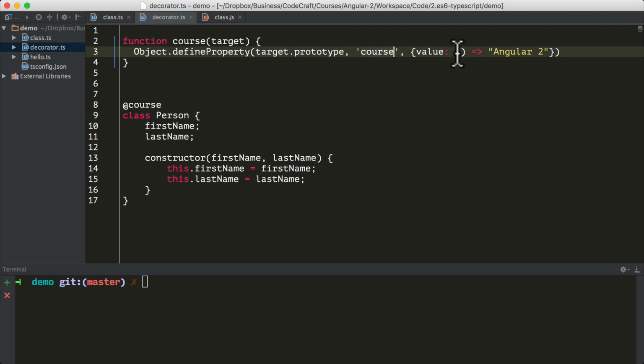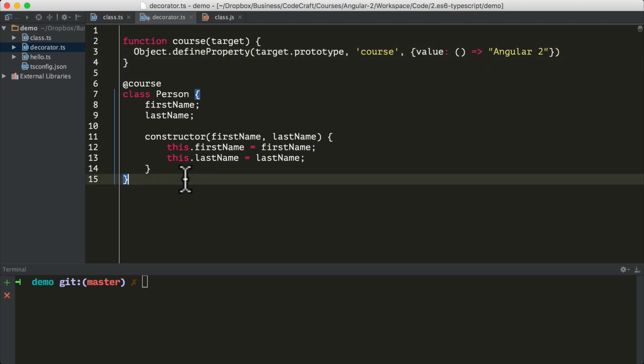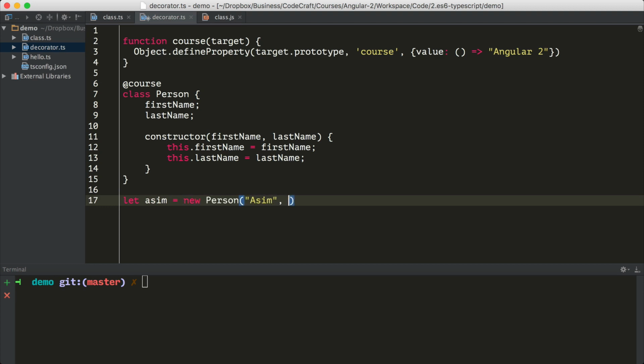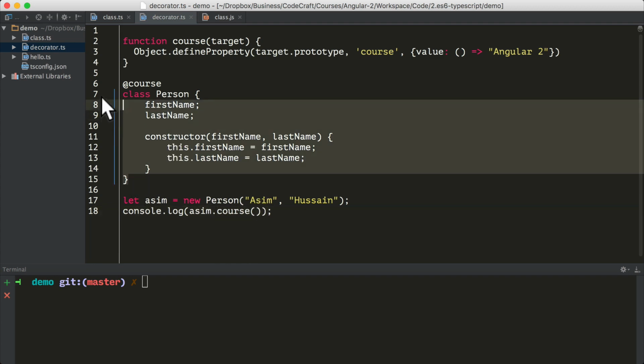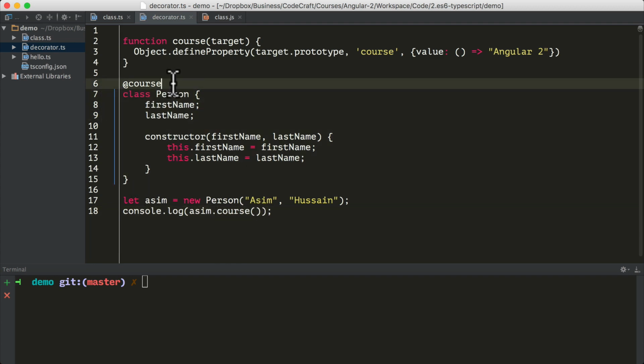And for now, this function just returns the string Angular 2. So now if we create an instance of Asim, this instance has this other function called course, which we didn't define in the person class, but was added by the course decorator. It dynamically added a function.